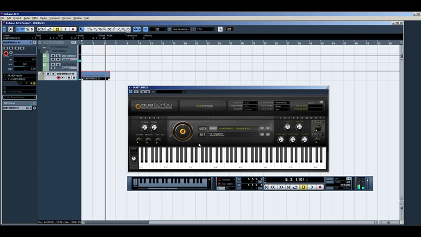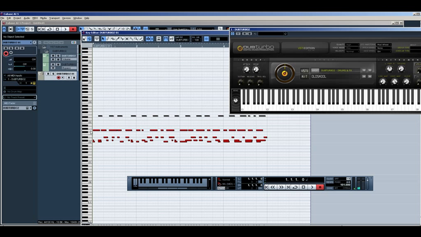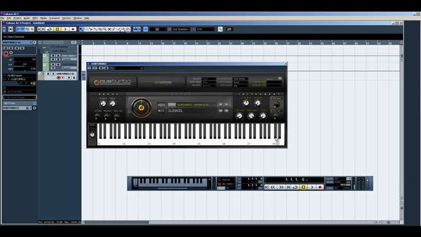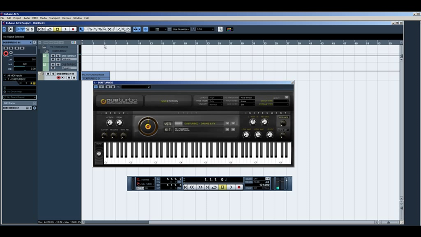Should have had my metronome on there, but now what we can do is turn the keyboard off. I did that whole thing with the keyboard that I type on, by the way, not the MIDI controller. And I'm just going to loop.